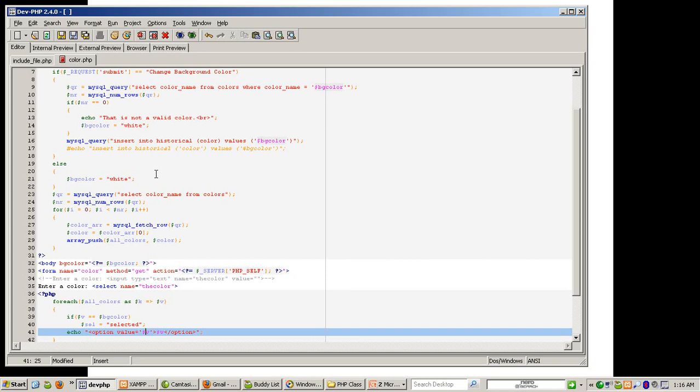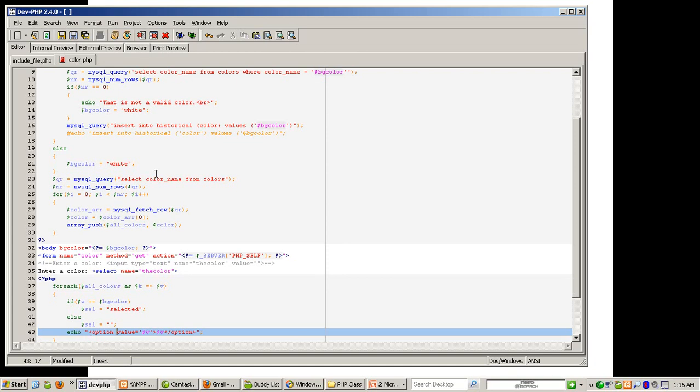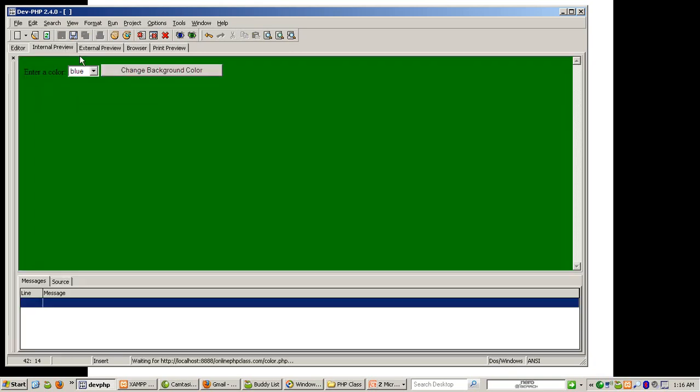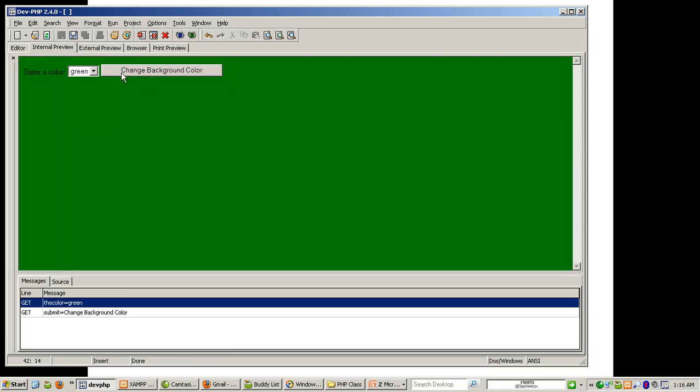Else, I don't have to do this, but I'll do it for completeness, cell is blank. Then I can just toss the word cell here, and since it's already in an echo tag, it'll pre-populate, or pre-select. Alright. If I choose green, there you go. Choose red, there you go.